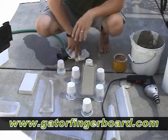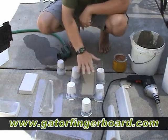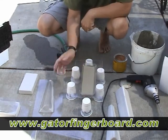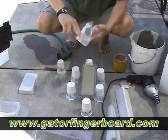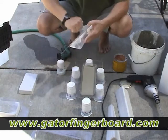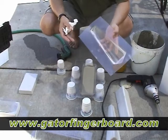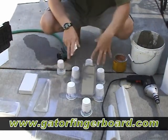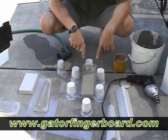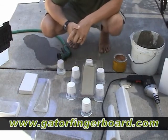Let it dry and set up completely — it takes about an hour or two — then flip it out and clean it off with some denatured alcohol. Rub it out with paper towels and you're ready to pour again. I've poured probably four or five times on this one mold and I can keep going. As long as you don't hurt the mold, you just keep making them.